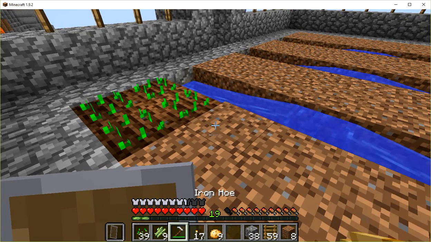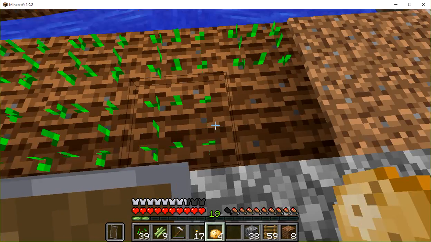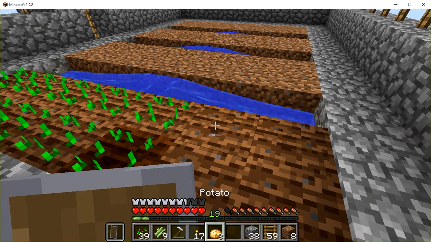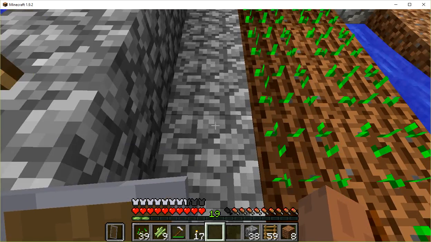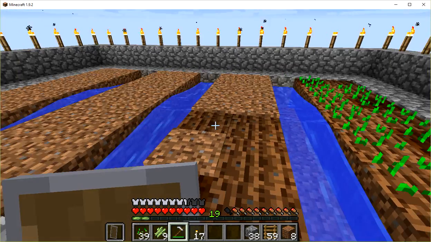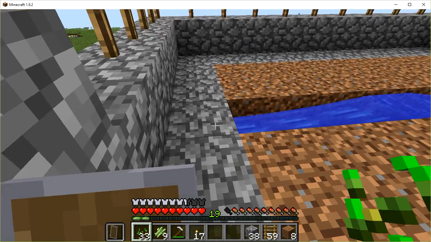So where's my hoe again? There we go. Plant those taters. Now we're going to have our row of potatoes. And I already have a bunch of seeds from the wheat that we've harvested, so I can do the same thing here. And just plant those seeds. And we'll have wheat growing. So we have the beginnings. All I got to do is go through here and keep on planting.